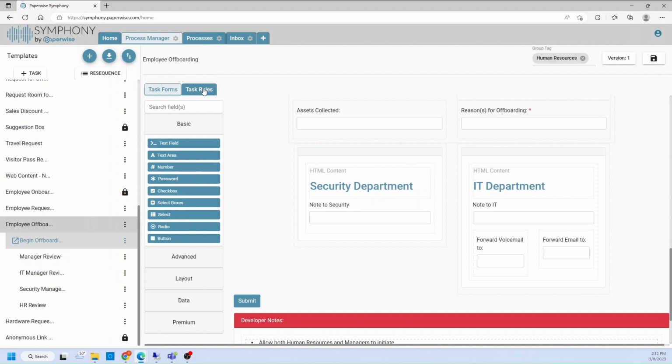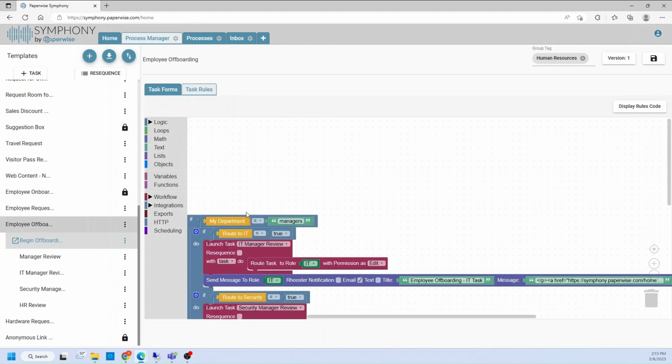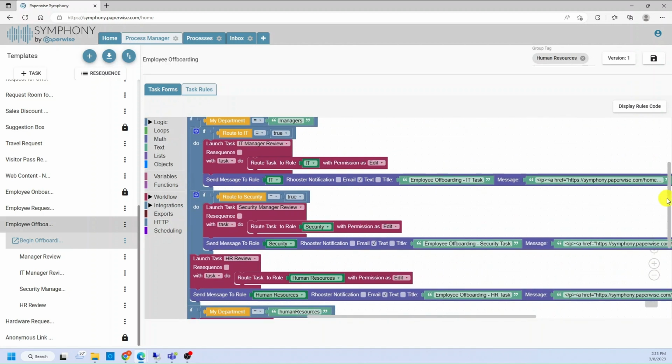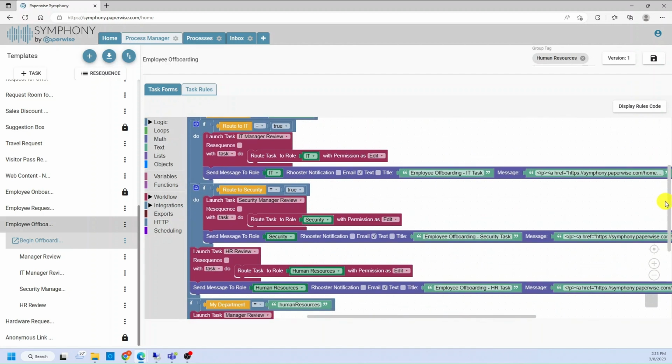On the back side of this form, there are rules. So after the request is initially input and submitted, these rules will run. And one of the things it looks at is if it needs to route to an IT team, perhaps to disable some user accounts for some applications or free up some licenses or clean equipment.